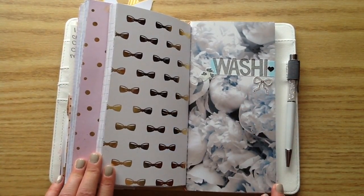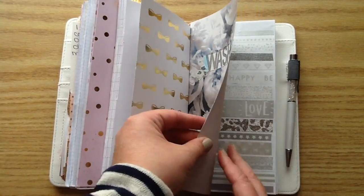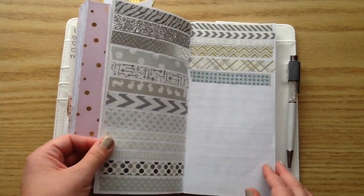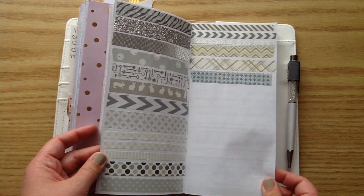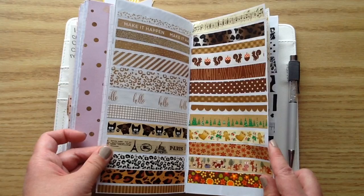It is from the Crepe Paper Bloom collection sticker sheet. And what I did was I put all of my washis in color coordination so that I can see what colors I have. So I have all of my silvers here, and I left a little bit of room underneath each of them so I can add to it.